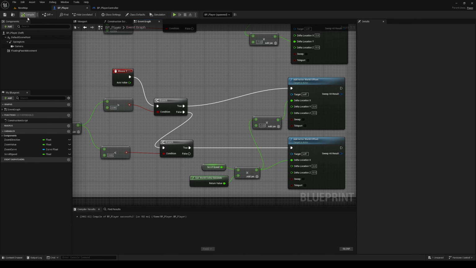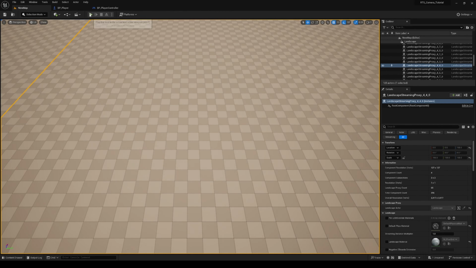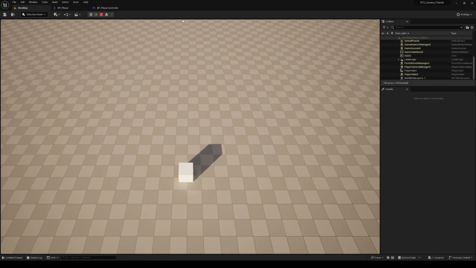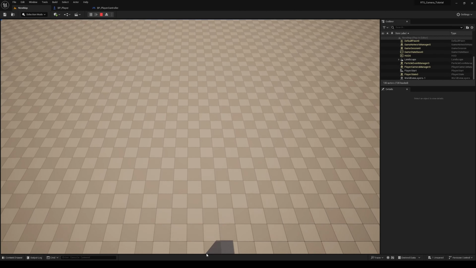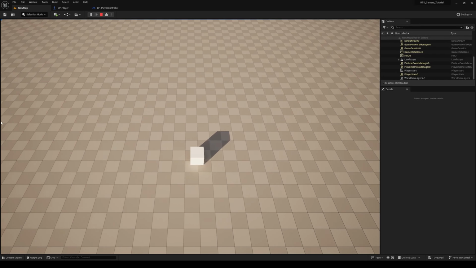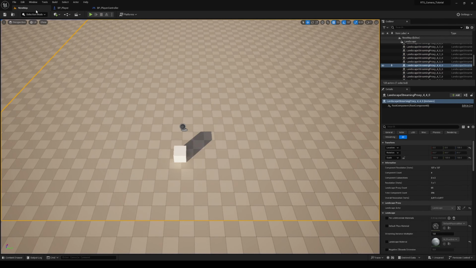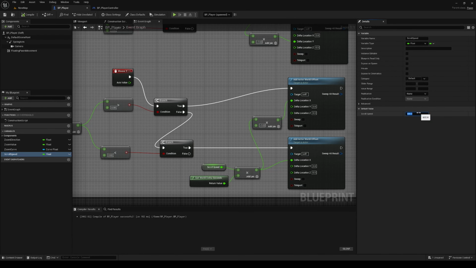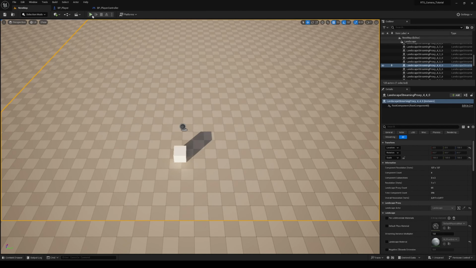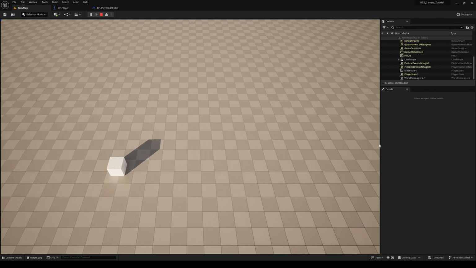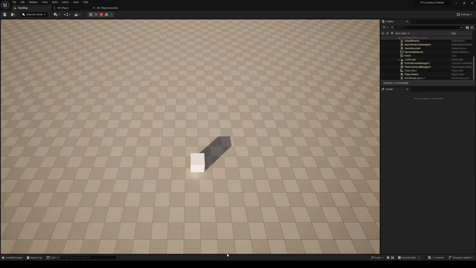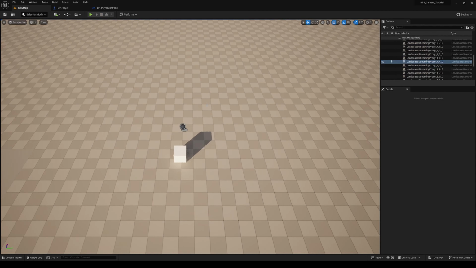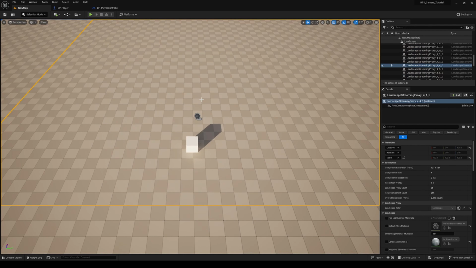So now if I compile, jump back to our map, and hit play, you'll see when I scroll up, it's moving up, scroll down, moving down, and left and right. And you can see if we were to jump back and adjust the scroll speed default value, maybe say like 1,000, we will be scrolling a lot faster. And now when I hit play and move, yeah, we are going a lot faster. So you can play with this, but in our next video, we'll look at doing some more with the actual camera.